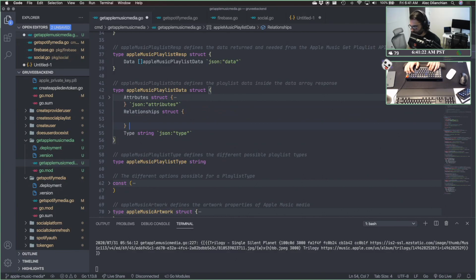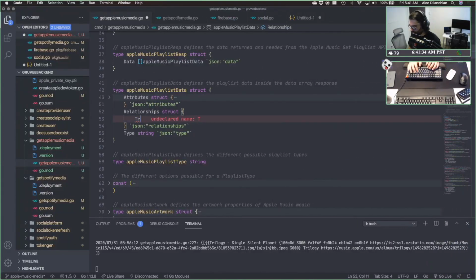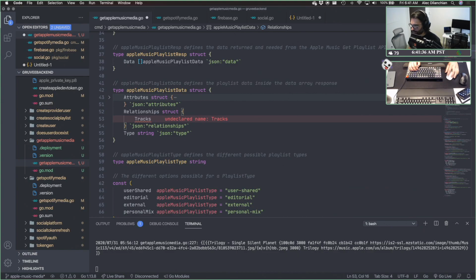And then we're going to do JSON relationships. And then inside of that, we have this thing called tracks. So I'm for sure going to do tracks first. And then we're going to need this thing called a track relationship.